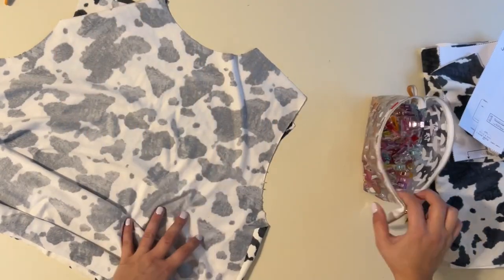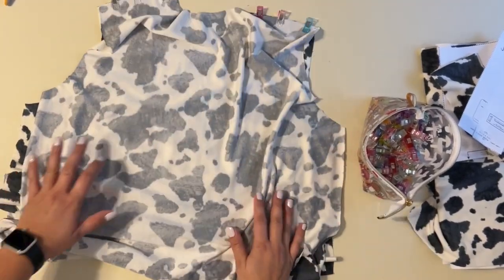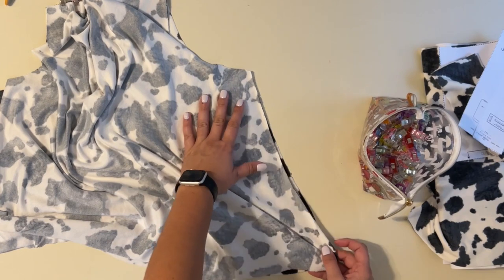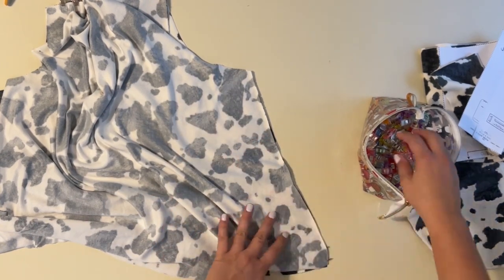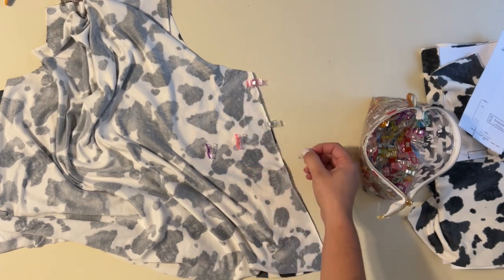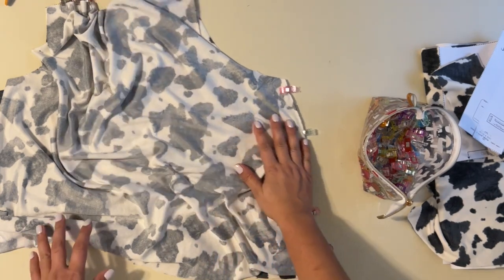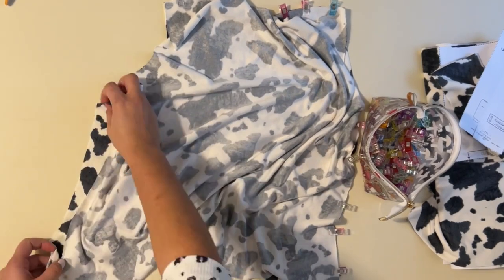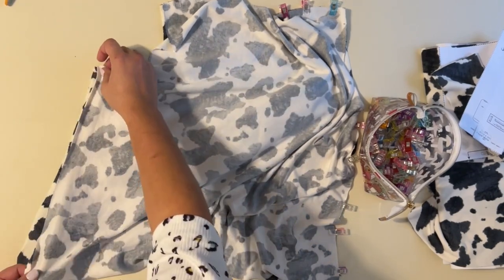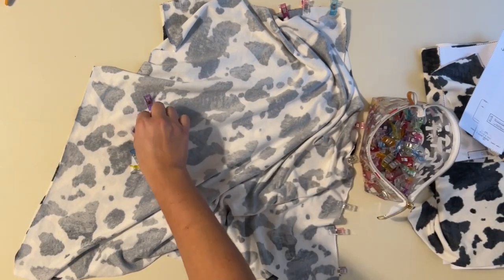As we place them right sides together, we're going to attach that shoulder seam right sides together. I've got my shoulders right sides together, and I'm also going to grab my sides and meet them right sides together. To sew this up, because it's a knit — a stretch fabric — we need to use a stretch stitch. I'm going to be using my serger, but if you don't have a serger you can use a stretch stitch on your sewing machine. I love using a zigzag stitch, or I also like the triple stitch — both are great stretch stitches.